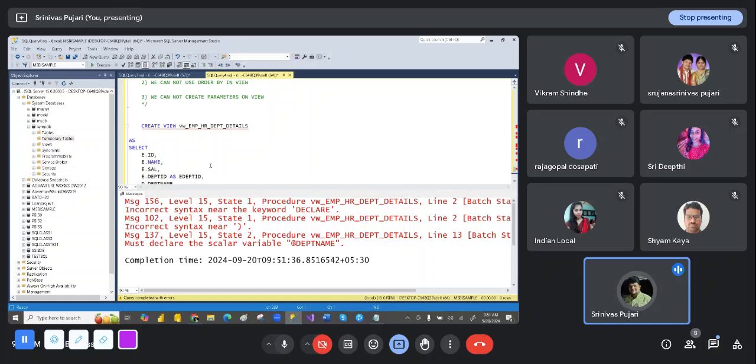Then if we have these disadvantages with views, how can we overcome them? These disadvantages are there, so there are some other topics to achieve this.